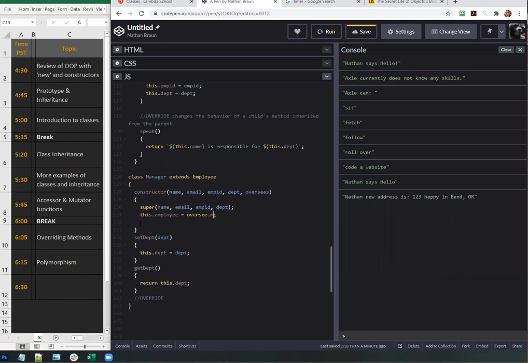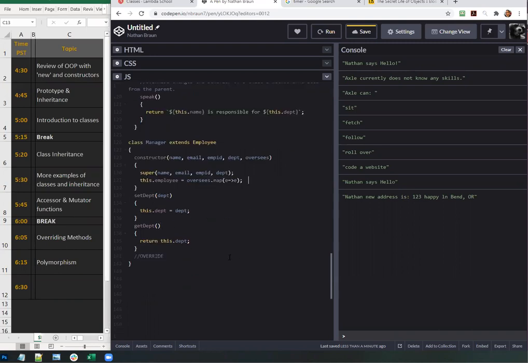So we can say map E to E. So that's just going to essentially take each of our elements from our input array, and pass them into the employee array. And we'll see if that works. I was having an issue, so I did an if setup, which is not needed. So, all right, so that's going to set up our employees there, if we have any.